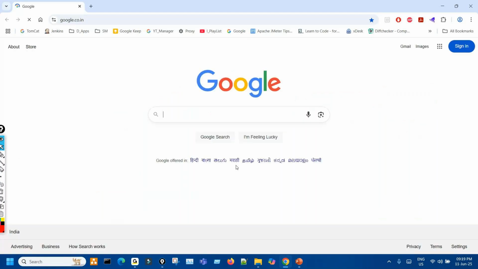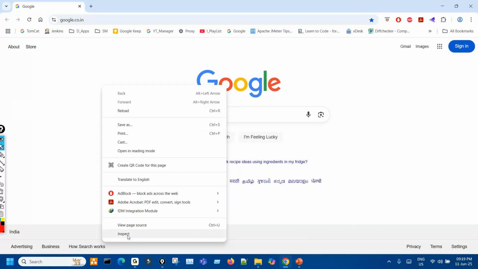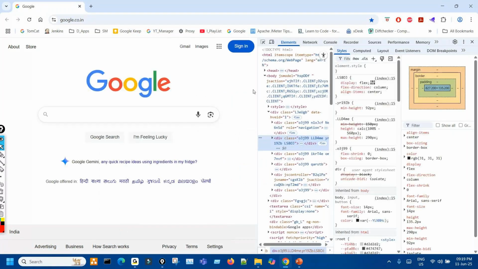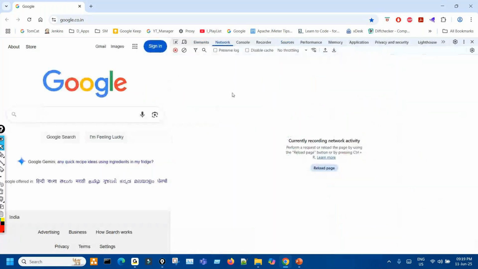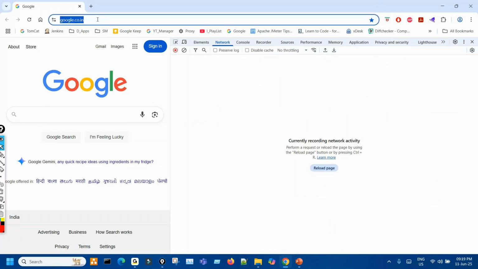On any application, I explained yesterday that we have a request and we have embedded resources. Any application you open, Flipkart or anything.